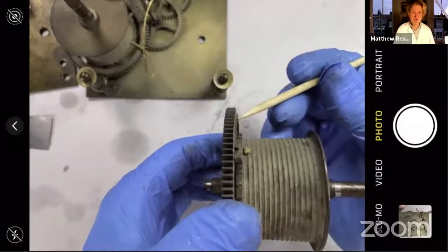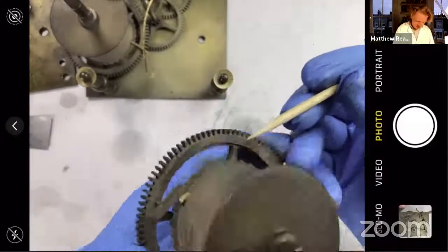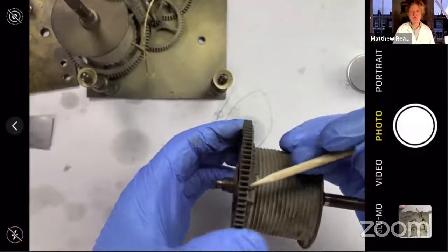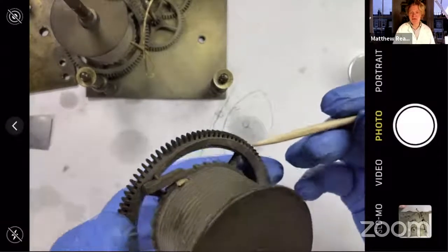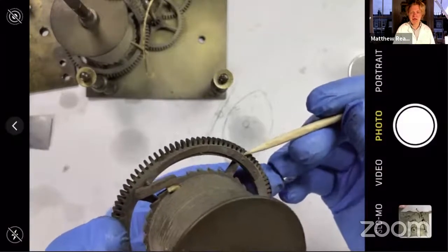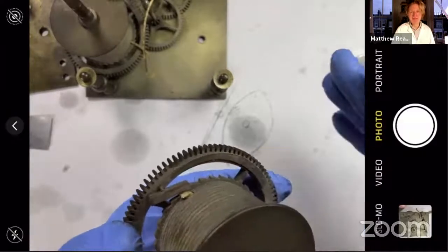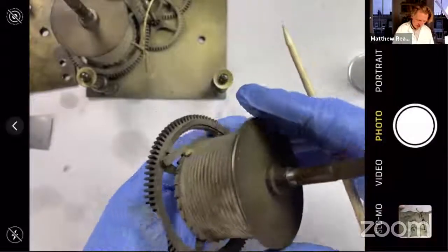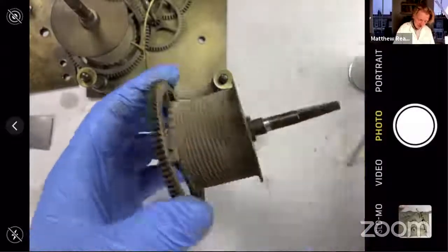On posh clocks, they're often undercut, so the foot is screwed down. Obviously not in this case, it's riveted on. But then the back of the spring is undercut, so it's actually free from the wheel. So what we'll do there, we can't take these off to clean them. Well, we could, but it would mean undoing these rivets. When we've cleaned it best we can, we'll just slide a scalpel behind there to lever it out a bit so there is a gap between the back of the spring and the face of the great wheel. But otherwise, that's in really good nick.